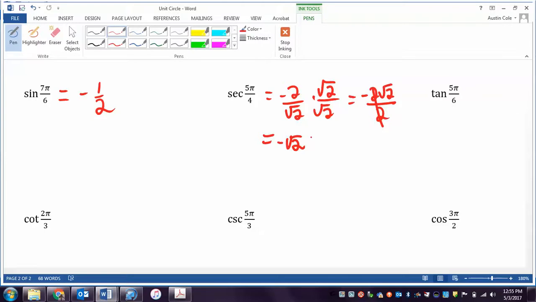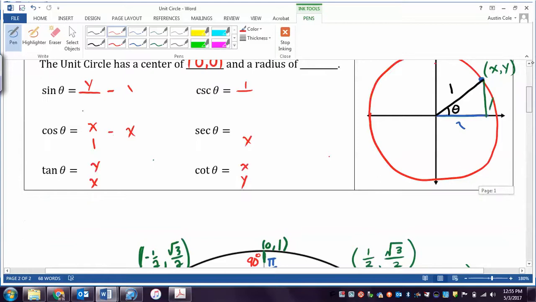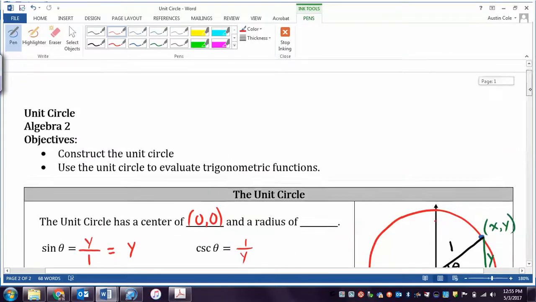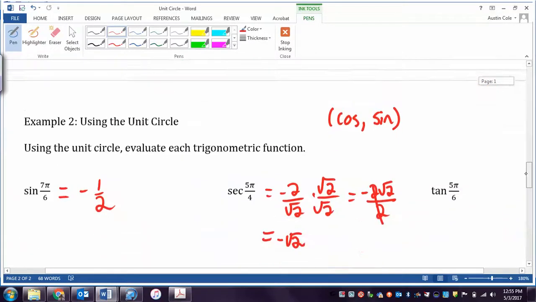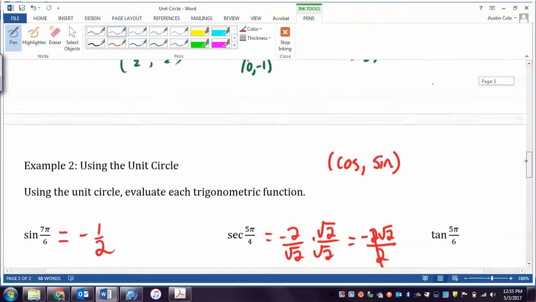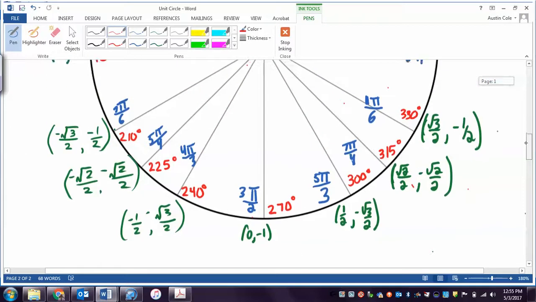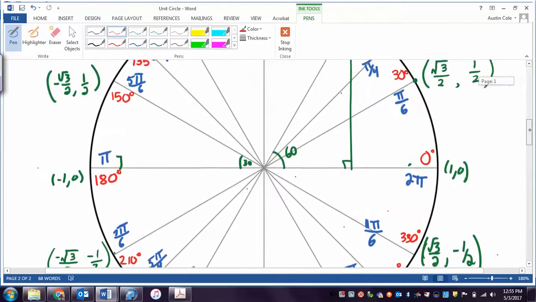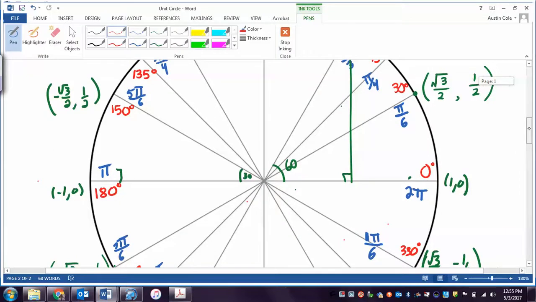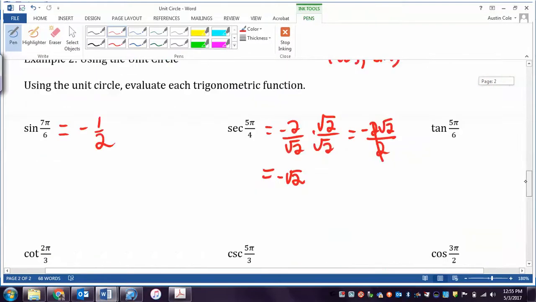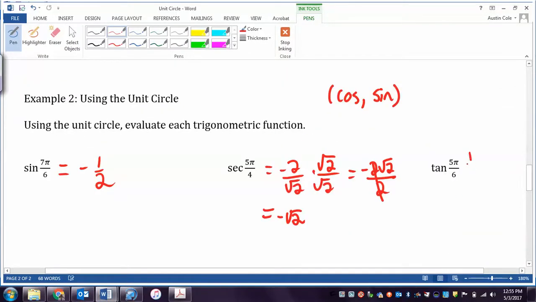All right, remind me, what's tangent again? Is it x over y or y over x? Look back up at the chart we made. It's y over x. Okay. So we come down here. We're looking for the y over x of 5 pi over 6. 5 pi over 6 is right there. So y over x, we're going to have 1/2 over negative square root of 3 over 2, right? So write that in. It's going to look really weird.